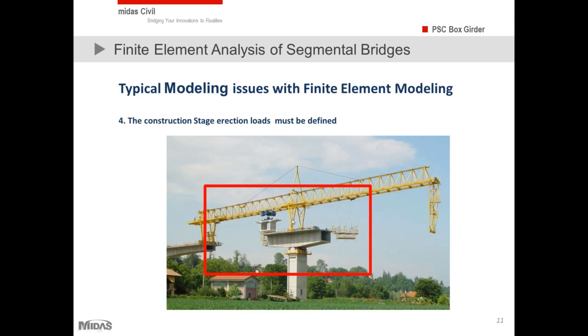You can see the crane and how the crane is holding the segment. Basically, if you see the scenario, the crane load is applied onto the top of the pier itself. Through the pier table, it is transferring to the pier, and all the segments hanging from the crane have their load transferred into the ground using the pier table and the pier. So the pier will have additional axial loads in this construction stage. This is why we need to define the erection load or the construction stage loads while we perform construction stage analysis.